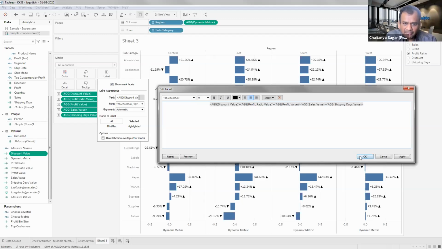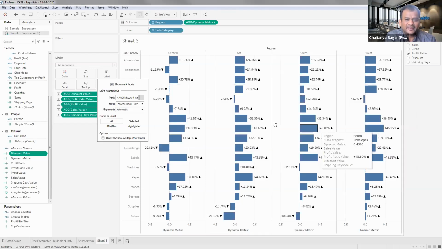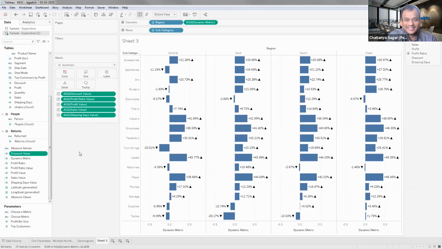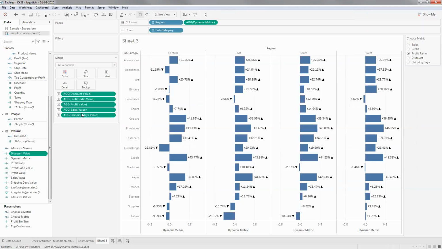So for the up arrow and down arrow, is there a way for us to color it, or is that asking too much? Yeah, coloring we can do. I think that's definitely possible, and let me see how. I just have to write a calculated field saying that whenever my up arrow is showing up it has a certain value, and the down arrow has a certain value, and if I use that in color, I should be able to color it.